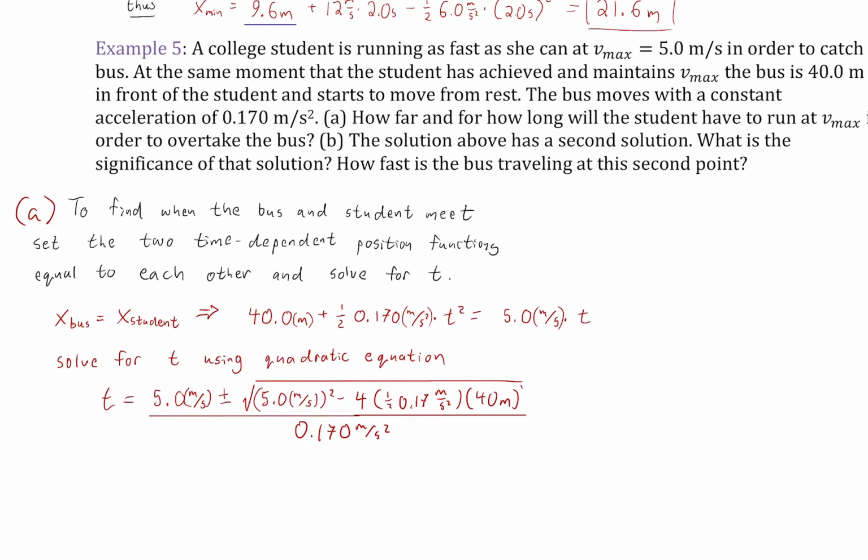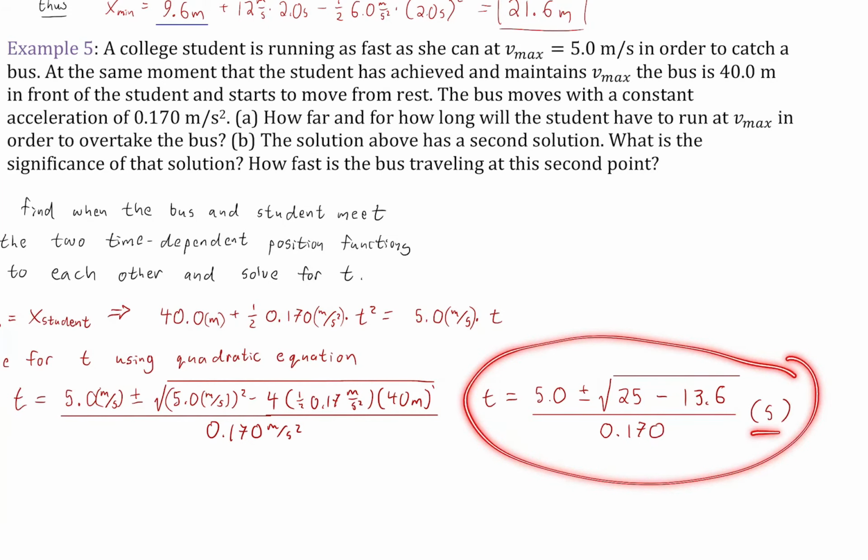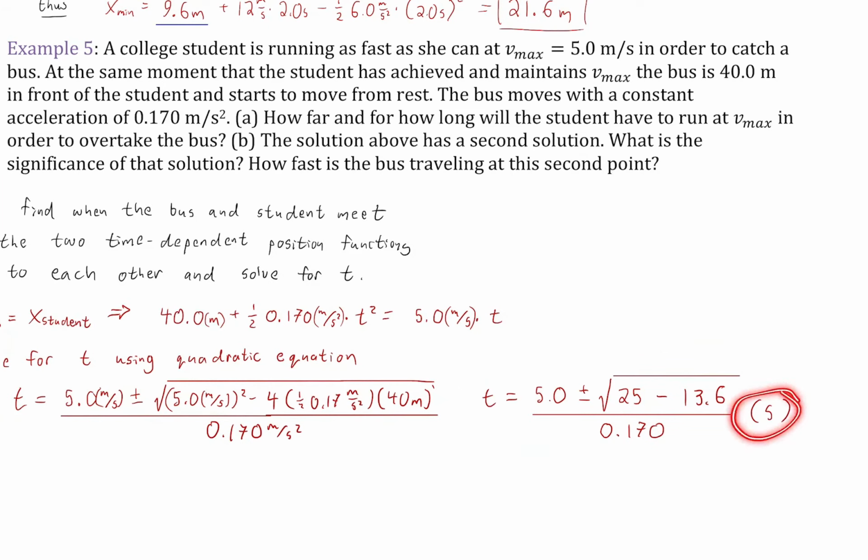Okay, so quadratic formula. We can simplify this a bit. I'll leave off the units to make it a little bit easier to read. And I know the final answer is going to be in seconds, so I just kind of fake it and put the units over there. Okay?